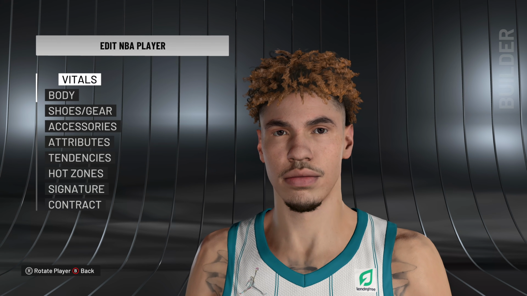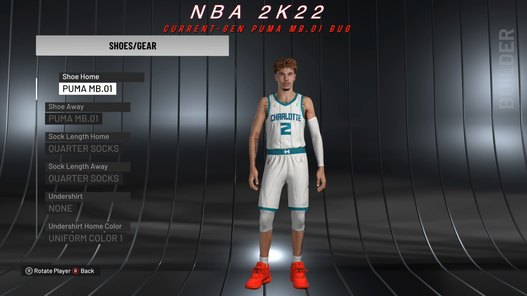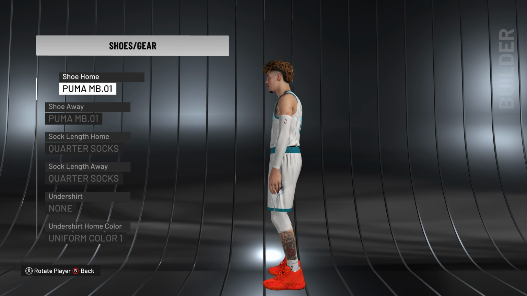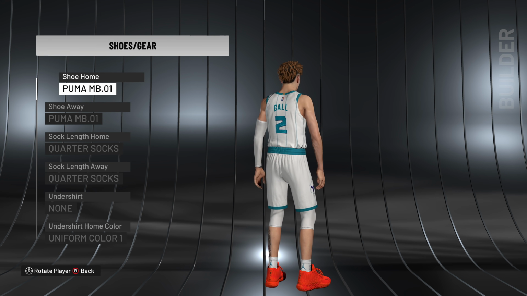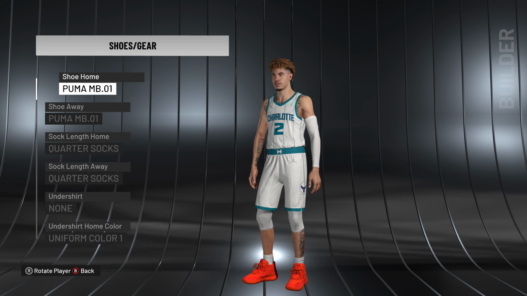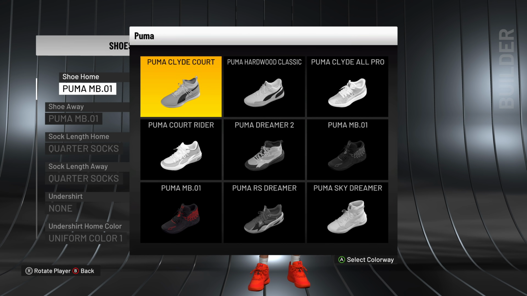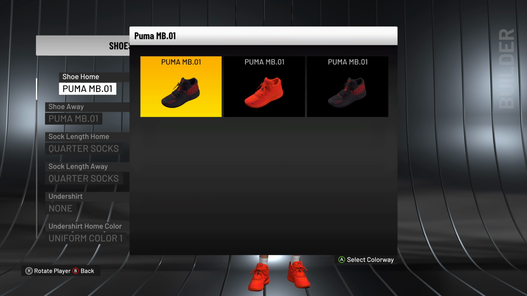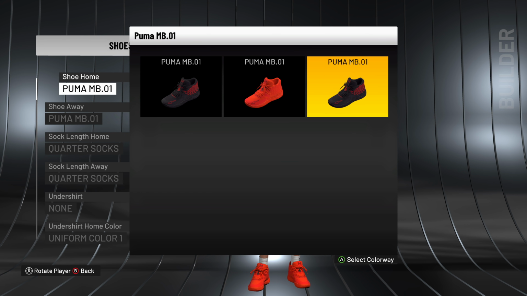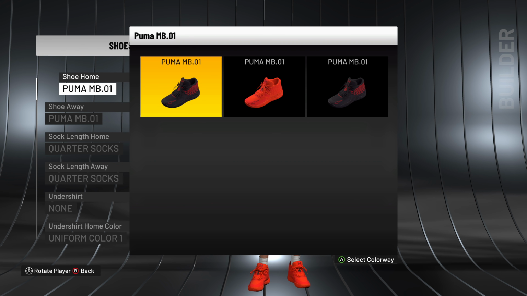All right, so now we're gonna go into Lamelo Ball's editor player and look at the current gen Puma MB01 bug. Basically, you can go into shoes and gear and look at the shoes on Lamelo Ball. They are located on his feet. But a crazy thing is, when you go into choose the shoe and go into colorway, you actually see the Puma MB01 and you see 3 different variations of it, which 2 variations are the same, and then you have the orange variation, right?